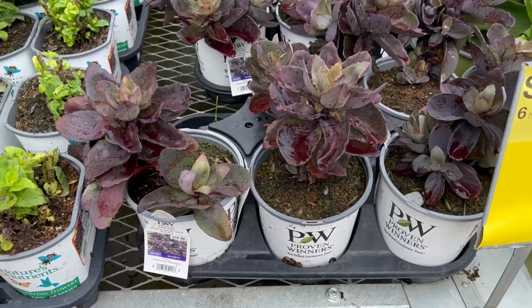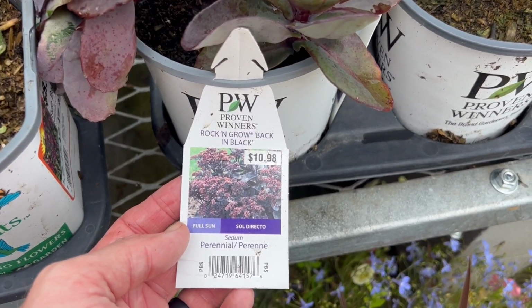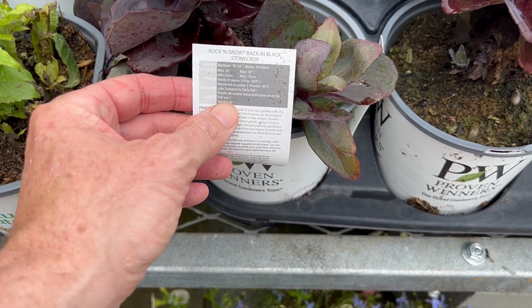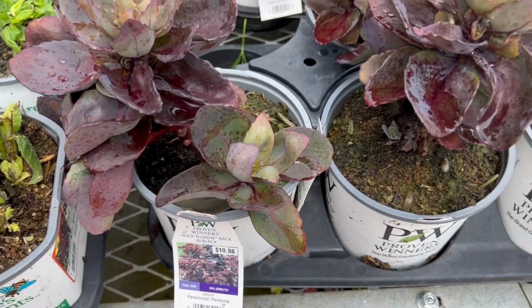Here we have another sedum. This is from Proven Winners. This is a rock and grow back in black. These will get a little larger, a little taller. Another great plant for a dry space. Spacing on this is about 26 inches, and the height is 20 to 24 inches.